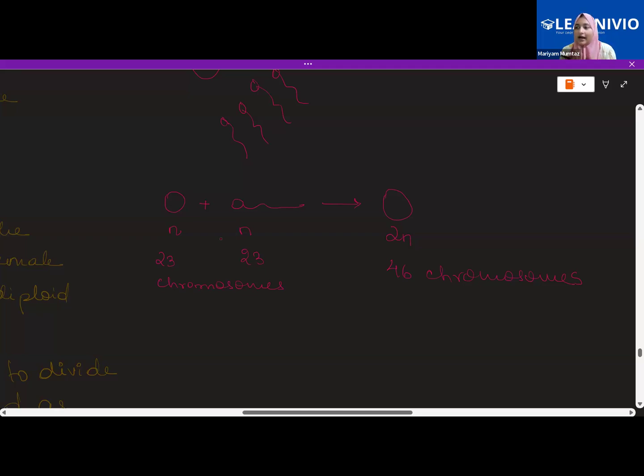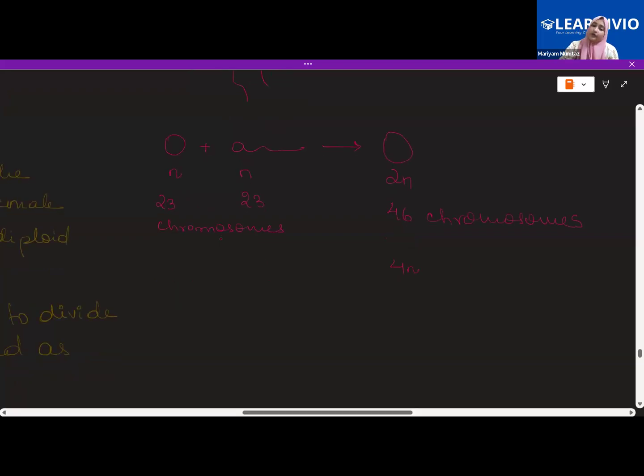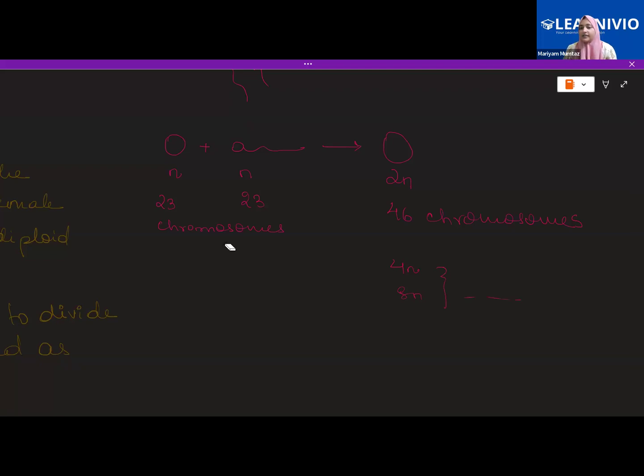And ultimately, after the reproduction is done, the offspring that are created have to be exactly like the parent, in terms of genetics. For example, if the parent was diploid, the offspring would also be diploid. But in this case, if it is 2n plus 2n, the zygote will become 4n. Further, 4n plus 4n, the zygote will become 8n and it will keep on increasing, which will disturb the stability.